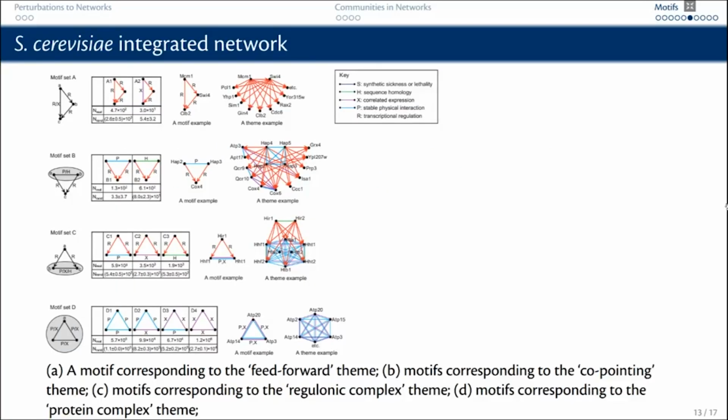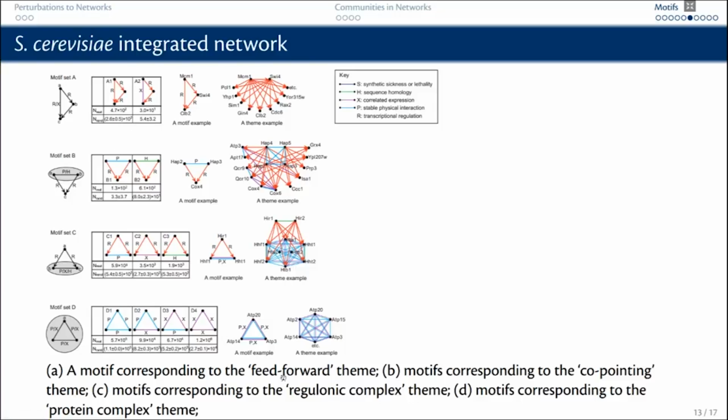So this was one bunch of motifs. If you can see, this is a feed forward loop, and what you find is they also have different edges here, right? They tag them as S, H, X, P, R and so on. So what you see here is the number in the real network was 4.7 times 10 to the 2, whereas the number in random networks was about 260, right? So 260 plus or minus 50. So it turns out that this is statistically significant, much higher than the random.